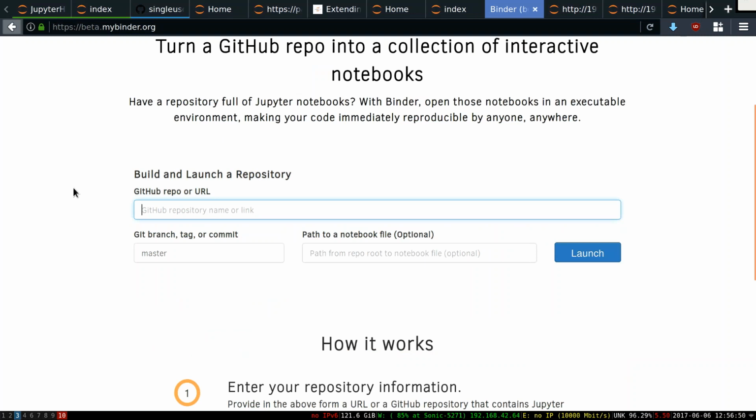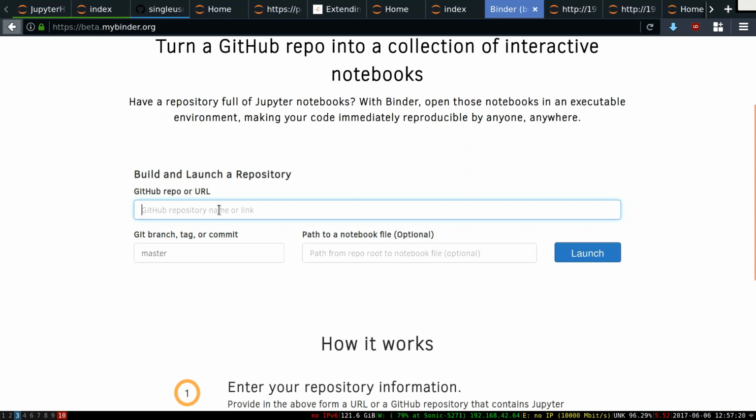But the old Binder, what we have done is we have redone it. It was built on top of JupyterHub. It still has the same functionality. But what you'll be able to do is install a Binder for your own organization very easily. Because I think a lot of people building images, I don't think sysadmins and people who run clusters should have to deal with that. It's too time consuming and it's inconvenient for everyone involved. So setting up a new Binder will just be an option in the Zero to JupyterHub guide.